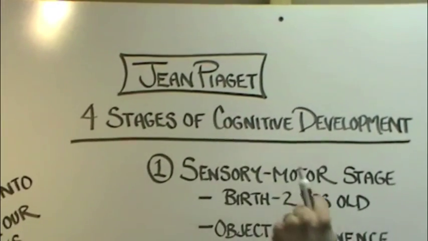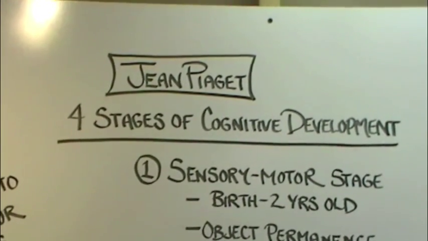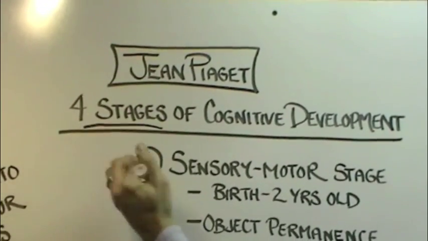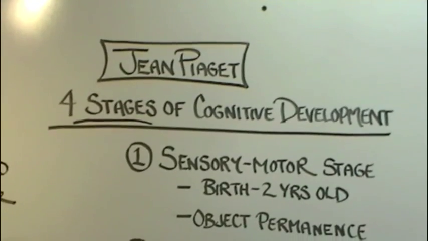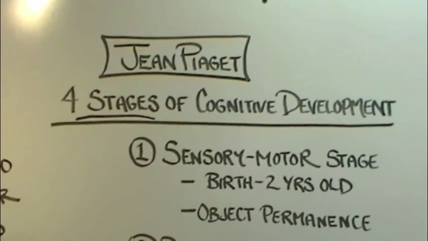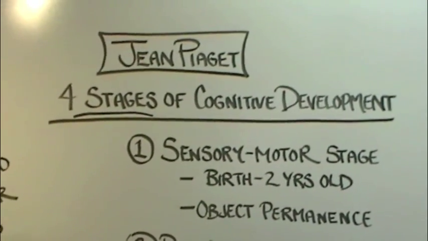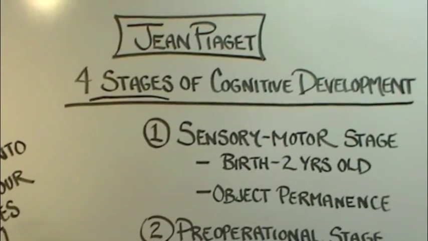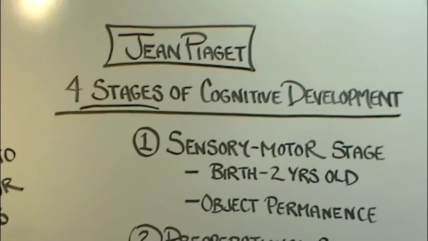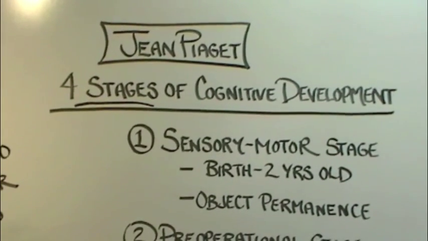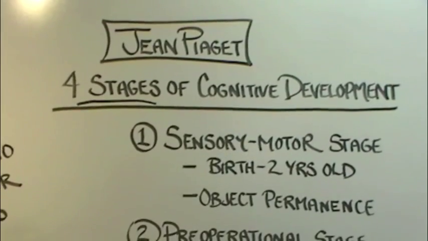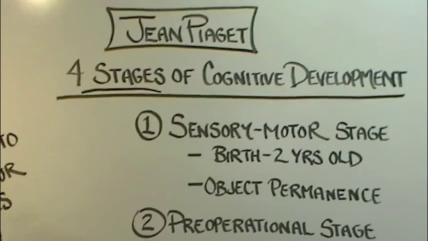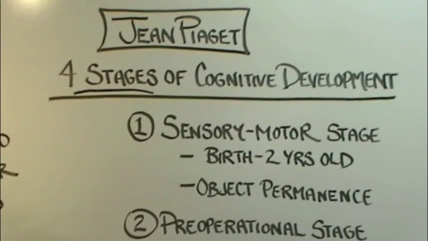We are going to talk about a man who is both a stage theorist and a developmental psychologist. This man is Jean Piaget. Piaget actually started by working with Binet when they were developing intelligence tests, and he became very interested in the development of children because he noticed when children were answering questions wrong on the test, they very often gave the same reasons for why they were answering the questions wrong.